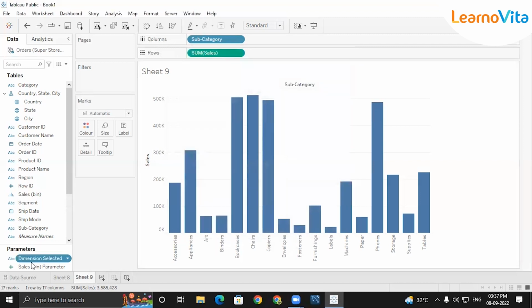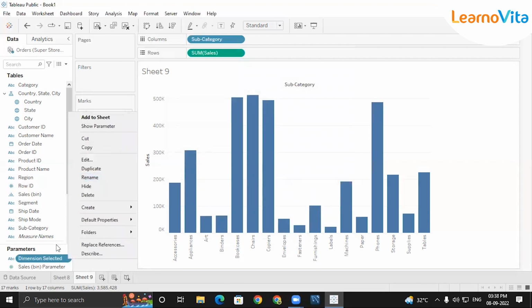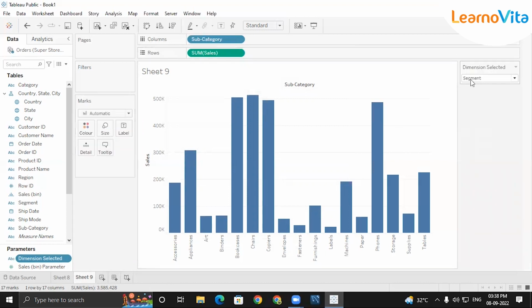And if I press OK, the new parameter is generated. Look at this, click on this drop down arrow and click on show parameter. You see this parameter is generated now. If I click on subcategory, if I click on ship mode, the parameter is generated, but now what happened? It doesn't work, right? We only created a parameter. It does not really do anything in my view.